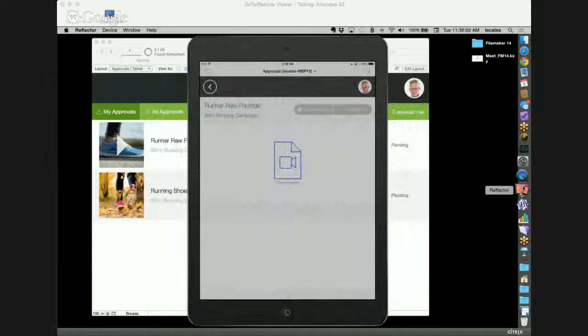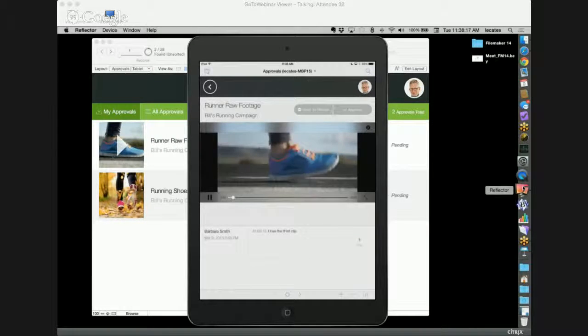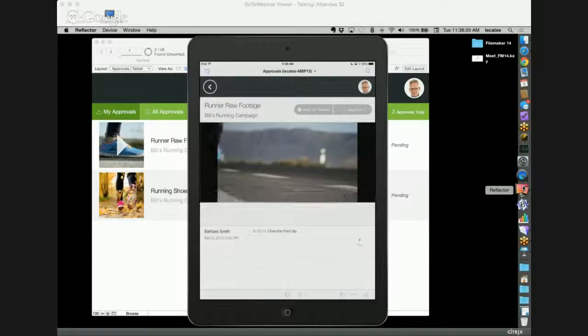I'm going to look at the running raw footage here. And I'm going to tap on the video for a moment, and we'll see how well this works over our web connection. So I'm going to play the video. And what I want to point out as this loads is that the video now can run inline with the record in the container field, and yet I can still have the ability to interact with the record.